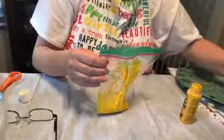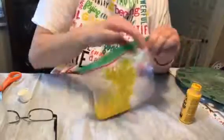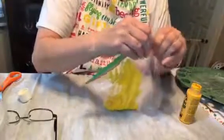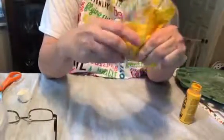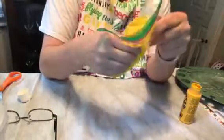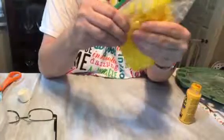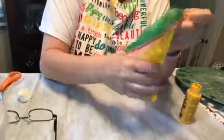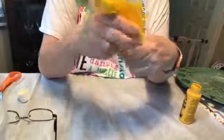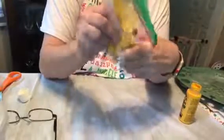Okay. Now comes the fun part. Seal up the bag well, and then just sit here and hand mix it. I usually do this until all the lumps are out, until I can tell that there's no just plain liquid. It's all mixed back together really well.